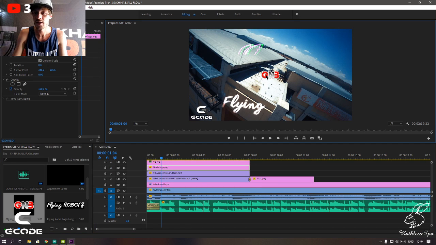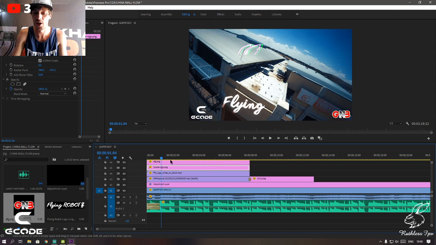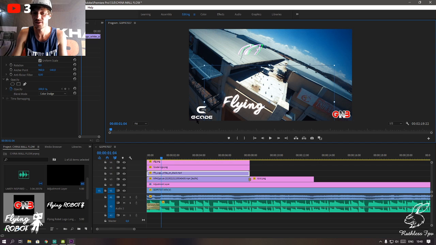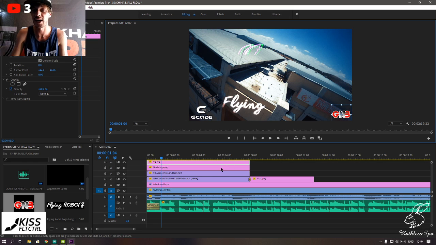Then I'm going to add my GMB logo right there, and you can just double click on that. Bear in mind, if something is below what you want to move, you can't just double click it right there, you see. Otherwise, you can do it if there is a margin around it, if it's not full screen. As soon as something is full screen, you won't be able to double click to quickly scale it down or move it around, because the other one is overlapping it. Everybody knows that, well, I assume.